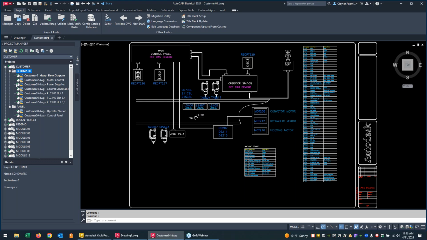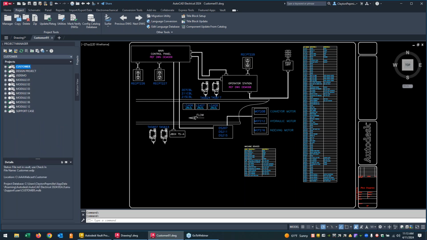If I look at the little signatures here, they have little indicators that show up in AutoCAD Electrical. Anytime you see a circle with a plus on it, the plus is an indicator that you need to add a file to the Vault if you want it in the Vault. I've got a few projects here that are already in the Vault, like Module 1. This is already in the Vault. You can see it's open circles.